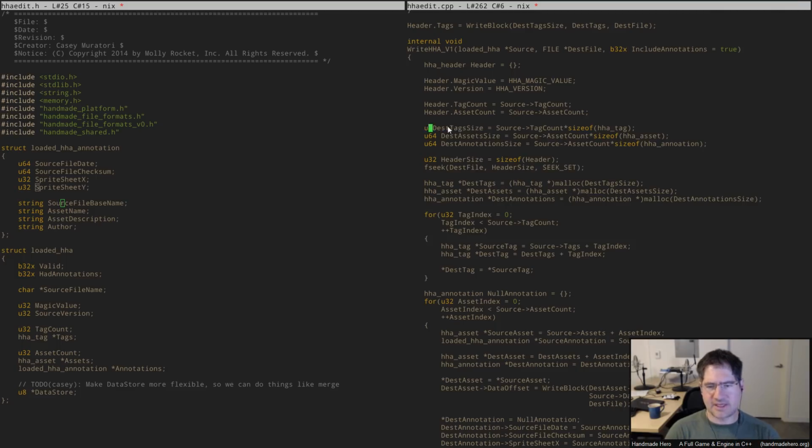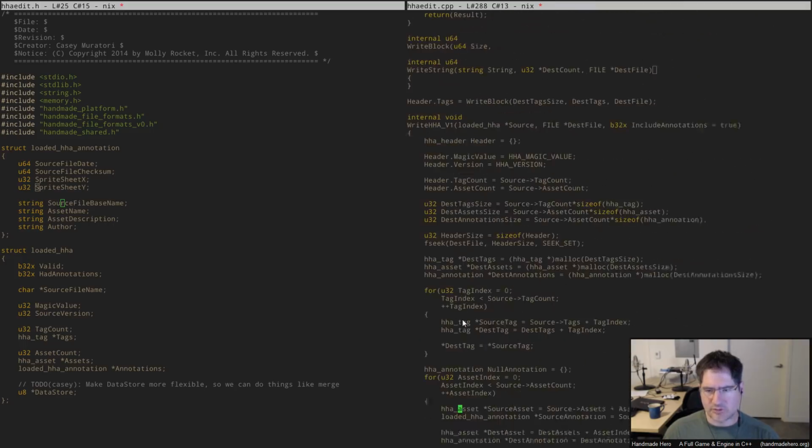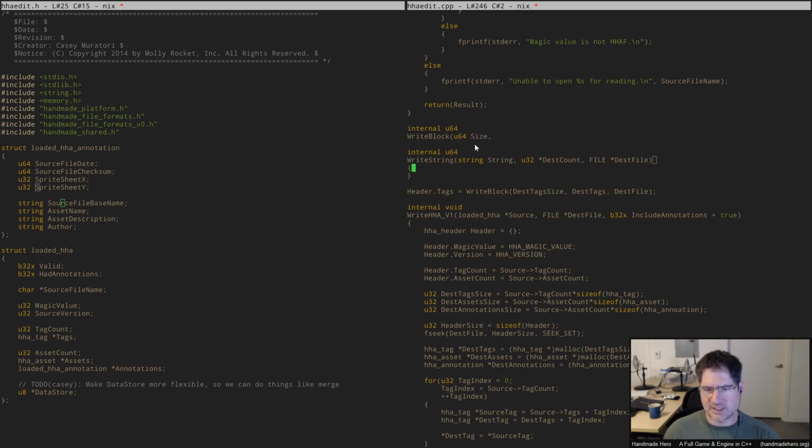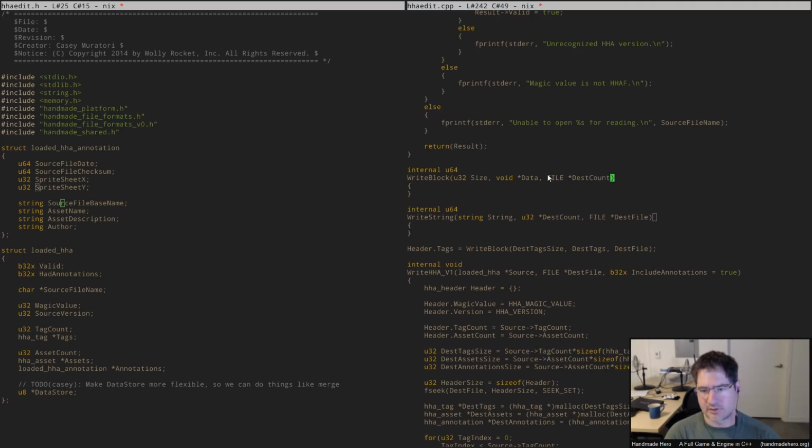So, yeah, I think I should make these all be 32, now that I think about it. Just because I don't think we support 64-bit sizes really anywhere currently. Everything's got to be 32-bit sizes. You can have lots of 4 GB chunks in the file, so it could be way bigger than 4 GB, but nothing individually can be bigger than 4 GB currently. So I think we're really looking at something more like that, which is fine. So there's the data, and there's the dest file.